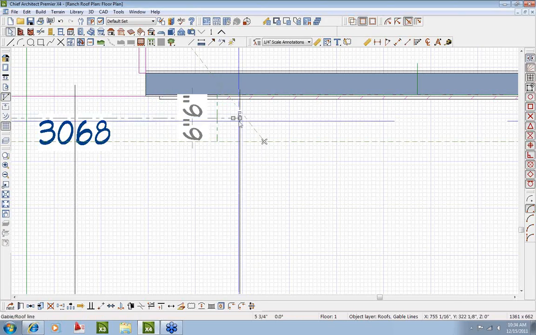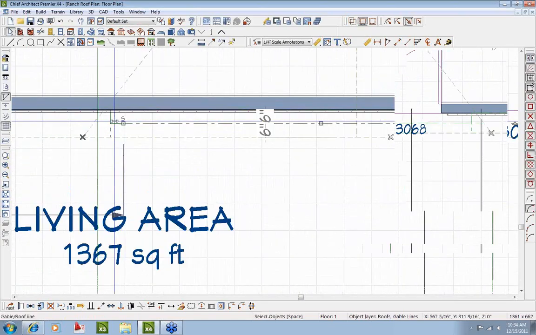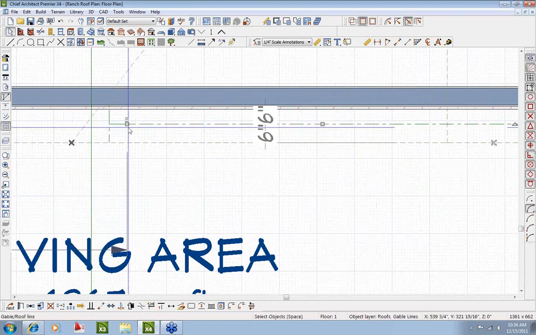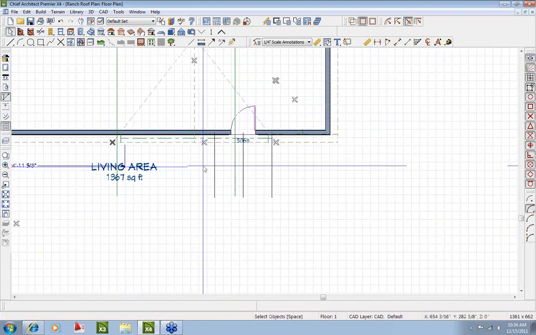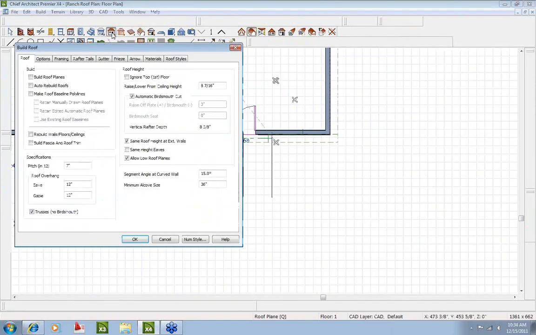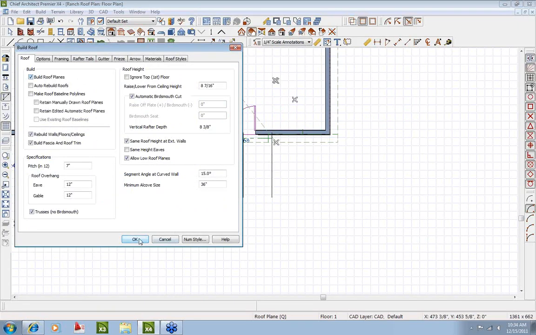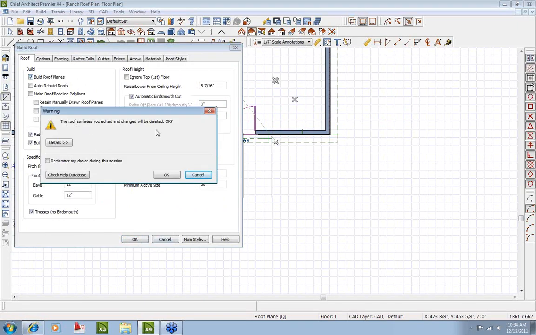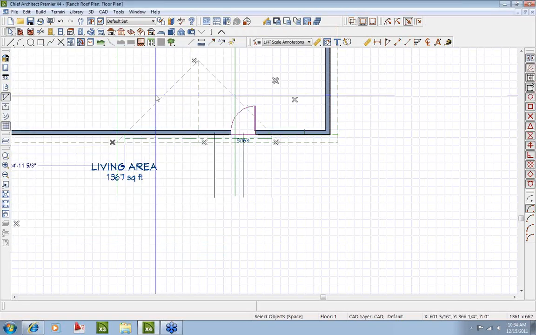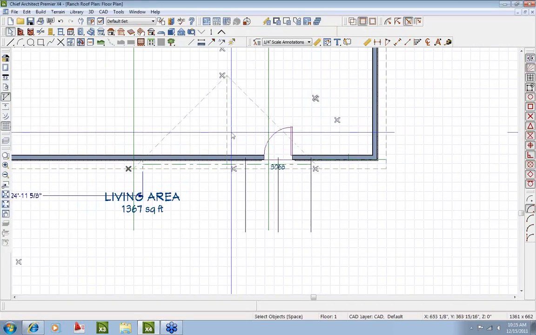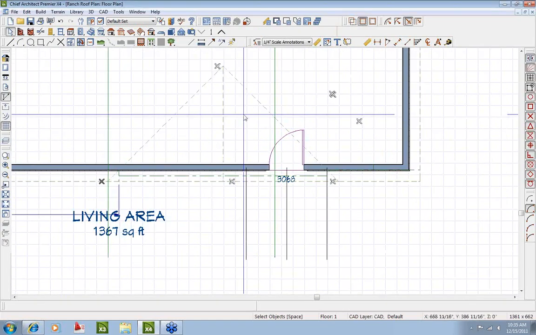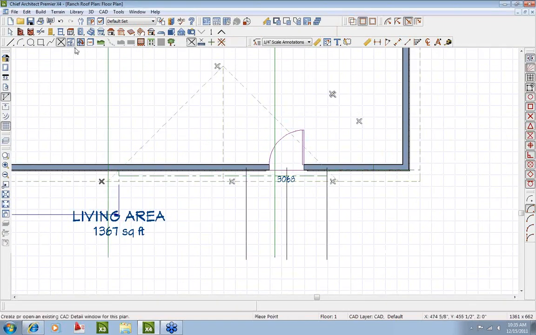As long as my snaps are on, it'll snap right to the edge, and there it moved it. You can see there's the end of it. Now all I need to do is regenerate my roof, because I moved my dormer, and it's going to delete the dormer, which is okay. If I wanted it 9/12, I would change it again back to 9/12, just the way I did before.